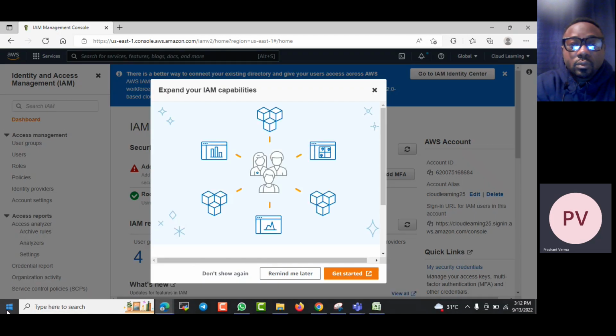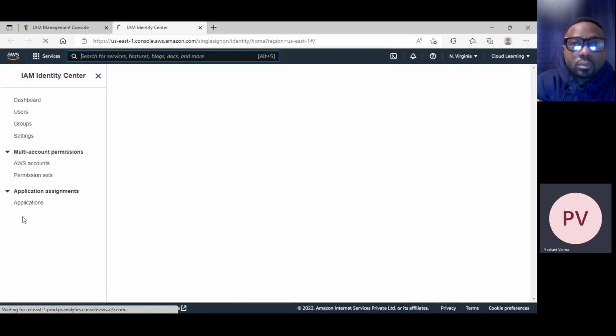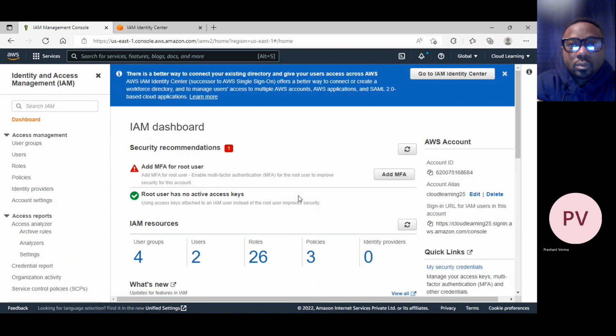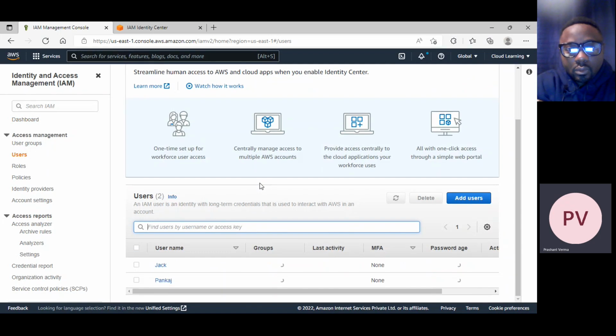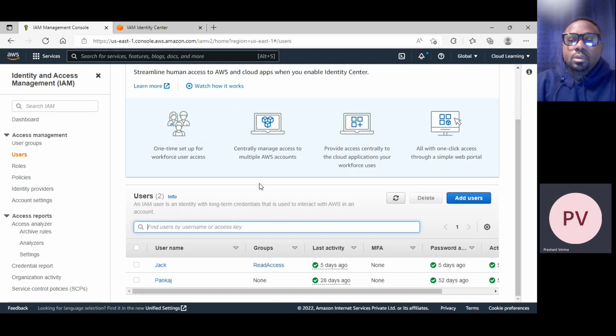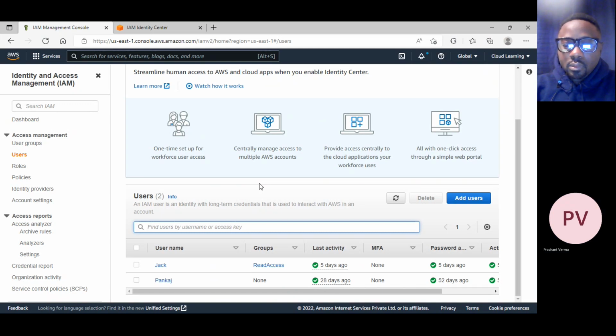Now, one thing is there which we call MFA, multi-factor authentication, right? So, what is multi-factor authentication? Multi-factor authentication is an extra layer of security. When you log in to an AWS account, it asks for a username and password. With multi-factor authentication, we can add an extra layer: you will get an OTP or some code on your mobile, and you need to give that code. Whenever you give your password, one authentication code will be asked, and that code will come to your mobile, and you have to give that code to log into the console. In this way, your account is more secure, correct? So this way you can enable MFA.